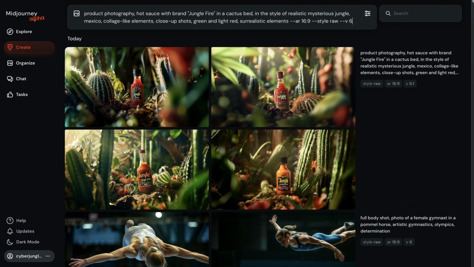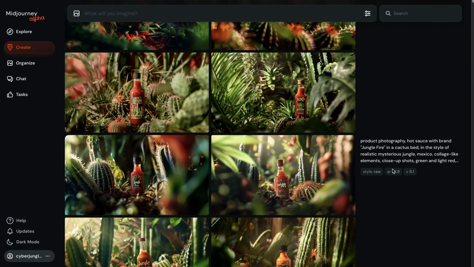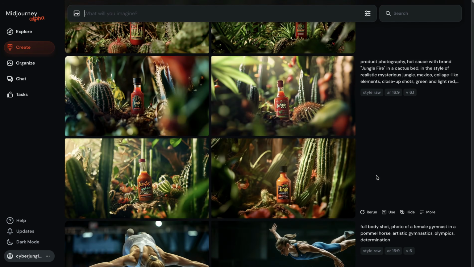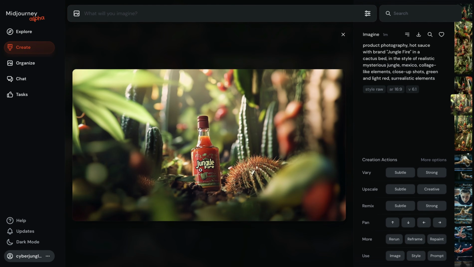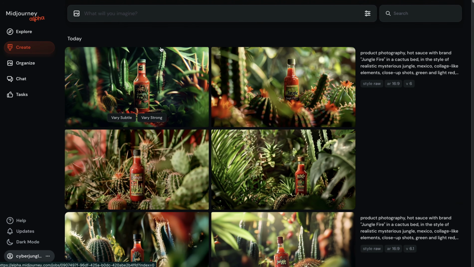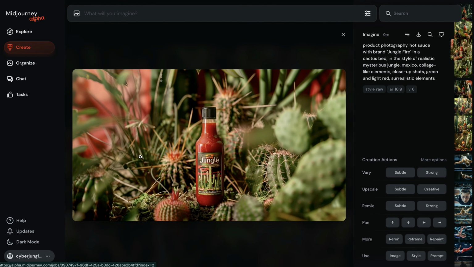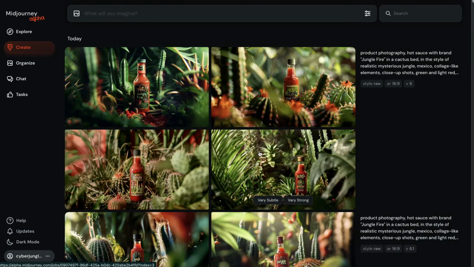Let's also compare this to version 6. Comparing text accuracy to version 6, the version 6.1 text looks much sharper, much clearer, and there are definitely fewer mistakes in comparison to version 6. You can see we had many more issues in the grid.